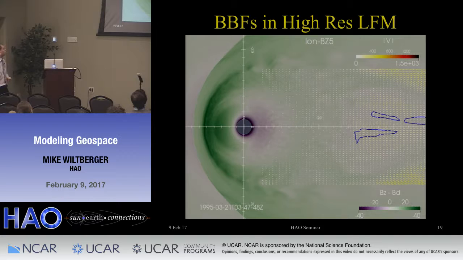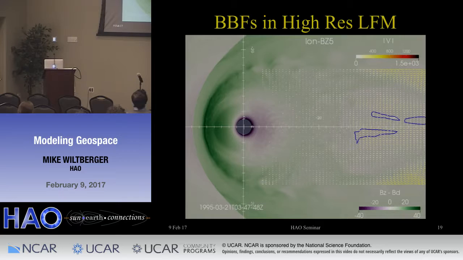This panel here is showing you the interaction of the Earth's magnetic field in the background, where the dipole magnetic field has been subtracted off. And so the sun's over here, it's blowing the solar wind in on this side, and you can see that there's a compression of the magnetic field on the day side and a bit of a stretching here on the night side of the field away from the dipolar value. Shown in the magneto tail itself is a vector field telling you what the direction and strength of the flows are in the magneto tail. I've chosen to not only give you the intensity of the flow with the length of the arrow, but also color-coded it with this black body radiation color table here. So the reds and blacks are stronger, more intense flows.